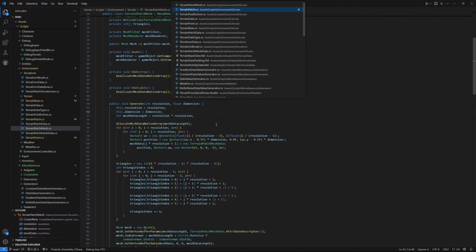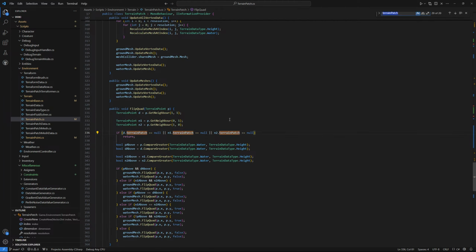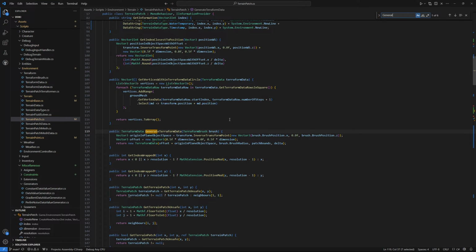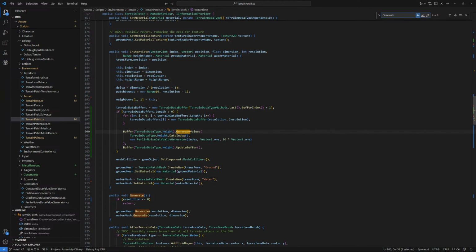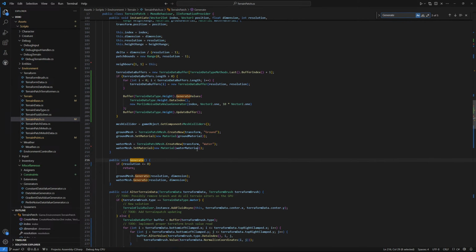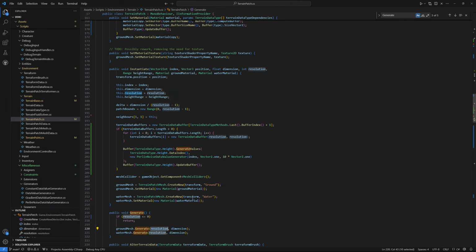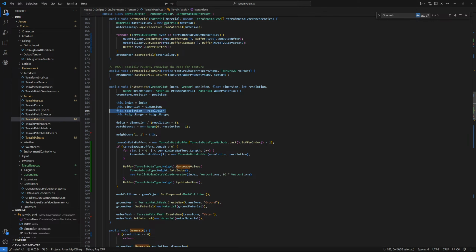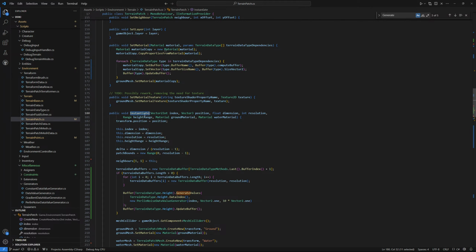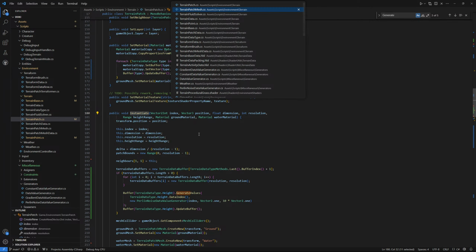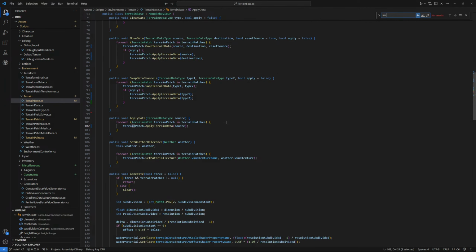Let's take a look. Terrain patch, generate. Generate, we send in resolution here. We use this resolution, we set this resolution here in instantiate, terrain base, instantiate.